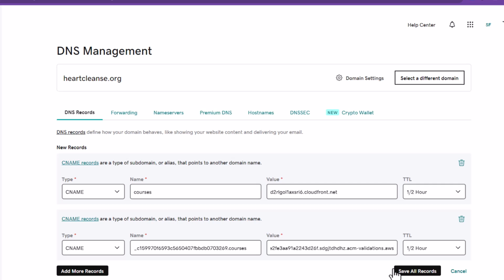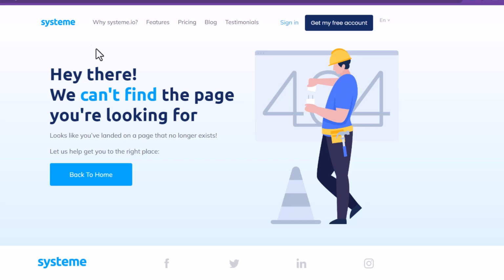Now, how do you know it's working? When you go and pop it in, if you don't have anything set up yet, you're going to get an error page, but it'll be an error page for system.io. So it's going to actually show an error page saying, hey, this site's not set up yet. Let me show you here what I'm talking about. Okay, pop this over. You'll know it's working when you get this. It's an error page saying, hey, that's not set up, because we haven't set anything up in system.io yet. But this is exactly what we're going to want to expect.